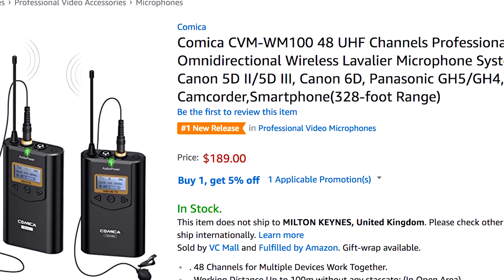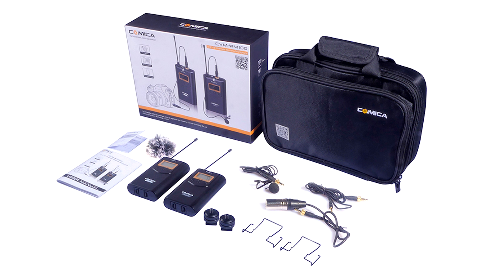But above all of these great features, which I really like, the number one thing that I absolutely love about this mic is the price. I mean, come on, it's $189 compared to $600 for the Sennheiser. And for that, you're getting an incredible kit that you can use in so many versatile ways, pretty reliably most of the time. And the quality, as I said, is really good. I haven't even bothered to post-process any of this audio. It's just straight as recorded.